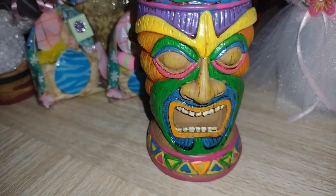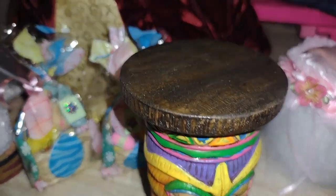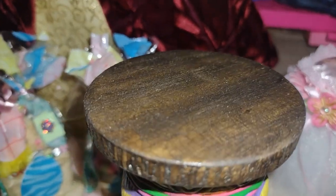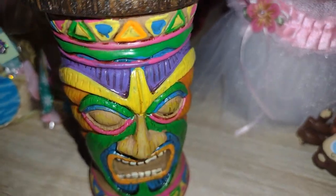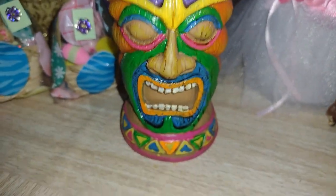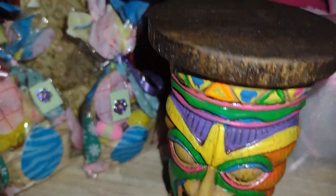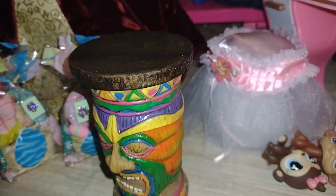And here's my other Barbies. And then I got this — it's a Tiki totem pole guy, I guess you want to call it. It's supposed to be for my scene. If you guys watched me packing up my other stuff, you know that this is for my Barbie scene — it's a table. I love it so much. It's hand carved and it came all the way from Germany. They also have these really cute drinks I'd like to get, but they're like $32 for one little totem pole drink.